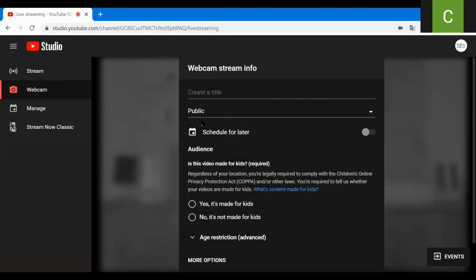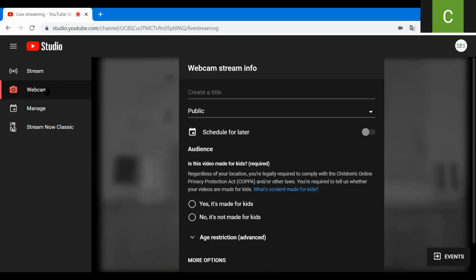If you don't want to use your webcam, and if you are very professional and have external software for streaming, you should click in the menu here on the left on Stream, and then you can connect it with an external software. But we won't do it for now because it's not required. If you can, of course, the quality will maybe be better, but it's also absolutely fine to use your webcam.